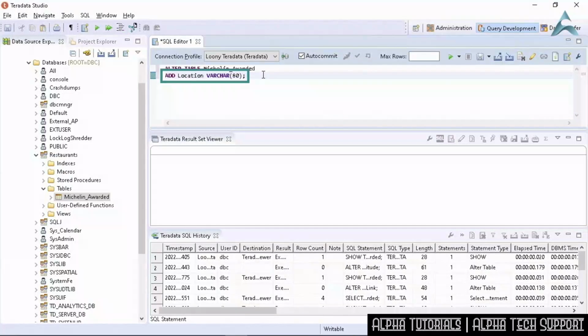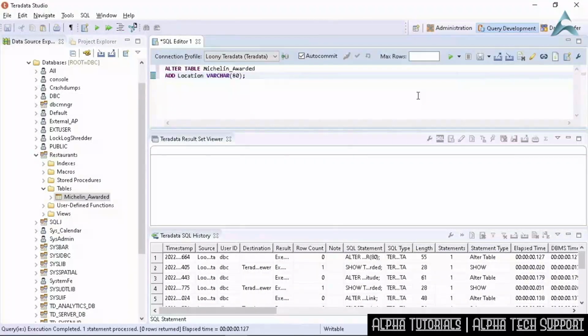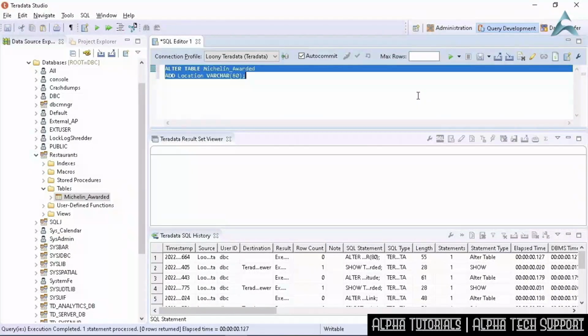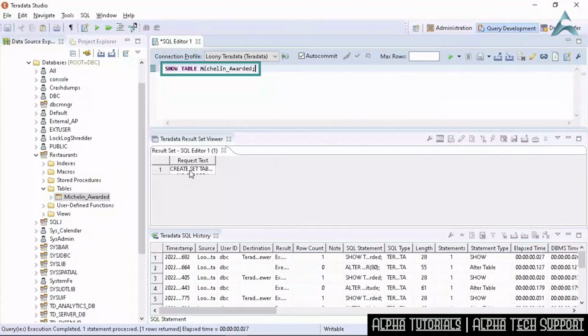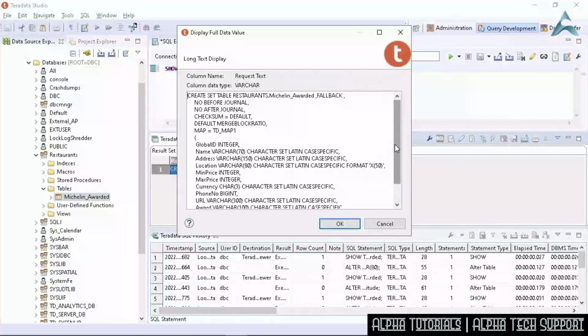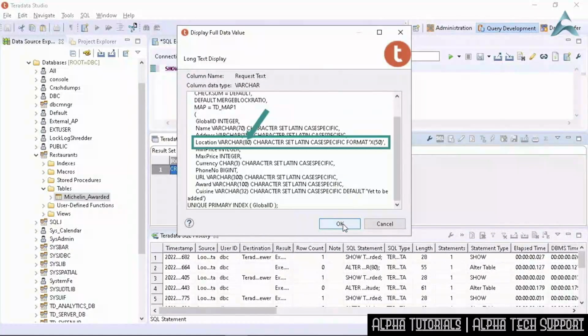We include the add clause once again, so this is effectively like adding and overwriting the existing location column, and then we specify varchar 80, so we can have 80 characters in here. After execution and then running show table once again, the new definition now points to the fact that the location column will have a max of 80 characters.